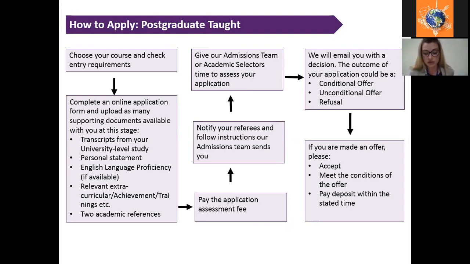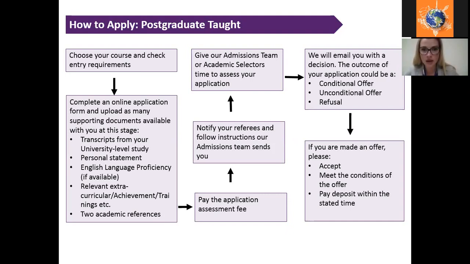This is just really to prevent you from applying to multiple courses, and that saves us a lot of admin work. You notify your referees that we'll be contacting them. Our admissions team will contact them separately, and then you give us some time. You'll have to wait. The decision times are around 4 to 6 weeks. If you are struggling for time, if you need to meet that global education deadline, again, let me know. I'm here for you. I'm your point of contact. I'll get in touch with our admissions team and see whether we can speed up the process. Again, that's for extenuating circumstances, and that usually works.